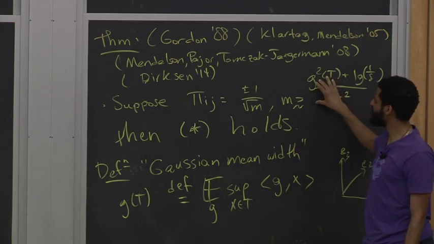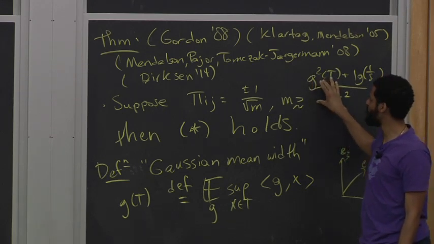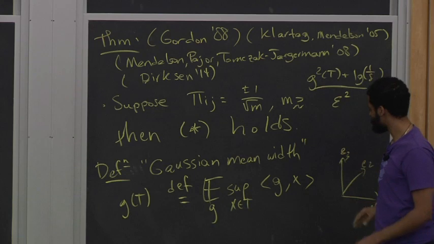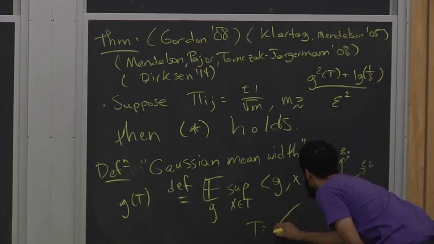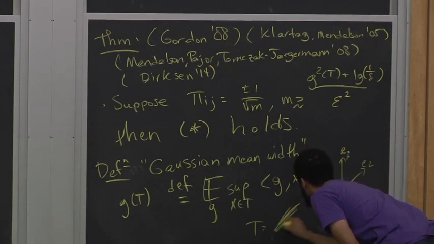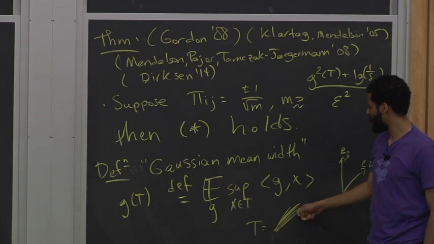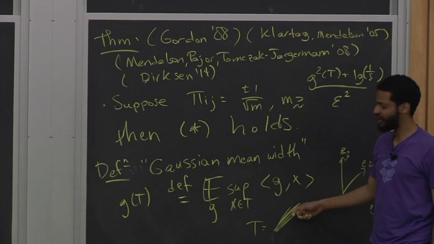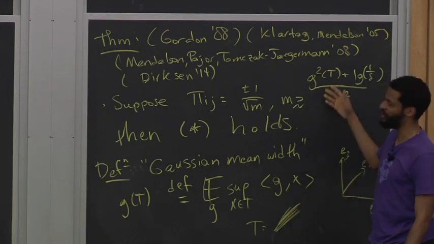So basically, this thing is never worse than JL. It always says you never need more than log of the size of T dimensions to embed T, just like JL would say. But if your vectors are nice, for example, imagine T just looked like vectors that are all basically pointing in almost the same direction, then if you take g dot this vector and g dot that vector, they're actually heavily correlated. And you can say the max of g dot these x's is going to be a constant. And then you can get away with better dimension.